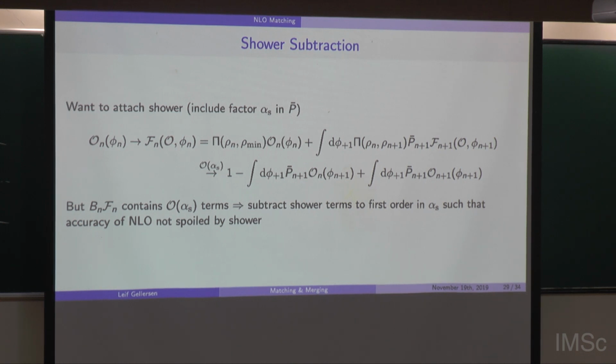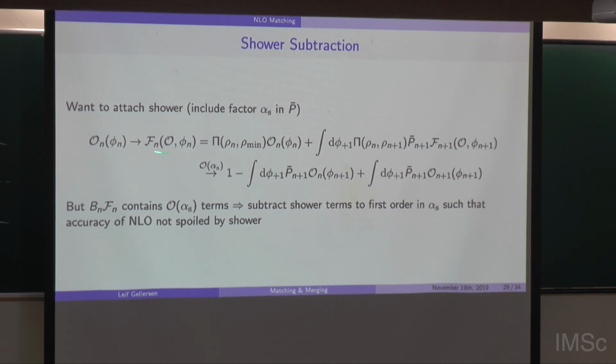And the basic idea here is that you want to attach a shower to your Born cross-section, and instead of writing this observable here, we attach a Parton shower. So this is basically a functional describing what the Parton shower does. So it has a no emission probability of keeping the state that you are at, so without generating a further emission, plus a certain chance to have one emission. So no emission above, then one emission, and then you iterate the procedure.